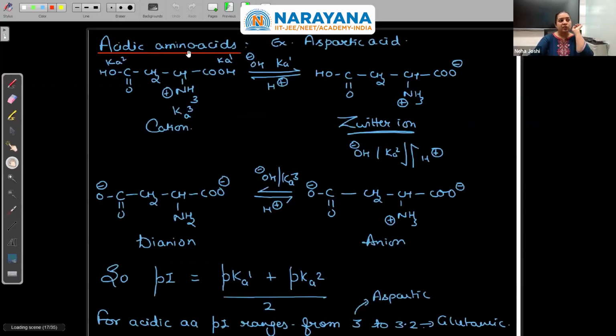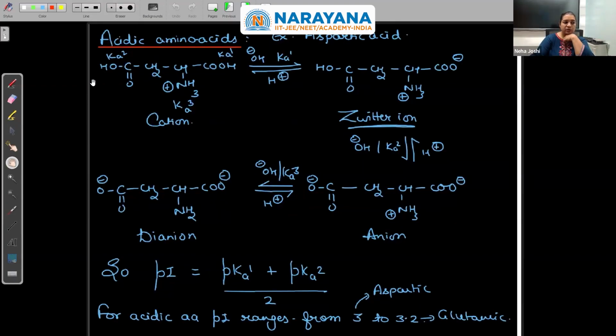Okay. If it is an acidic amino acid. So here I am taking the example of aspartic acid, which has CH2COOH. So now you have two COOH in your molecule. One is this, one is this. You have one NH2 here, right? As I said, start your writing from all sets, wherever you can give H plus, give them all the H plus. So COOH I will make neutral and NH2 I have made NH3 plus. Now gradually you start adding base. So I add OH minus.